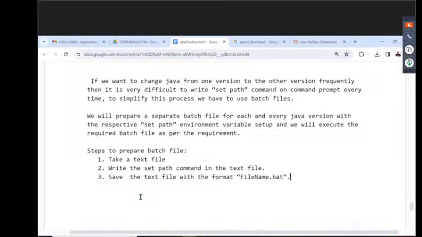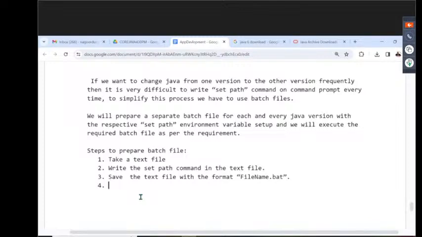The extension is dot bat, not batch. File name dot bat.